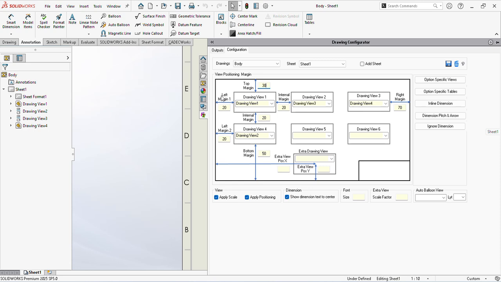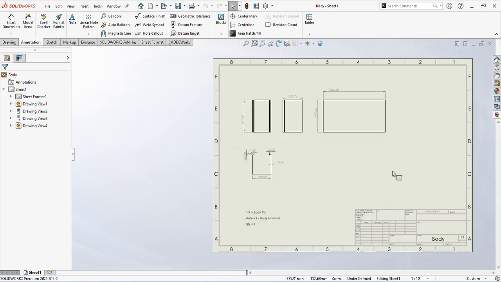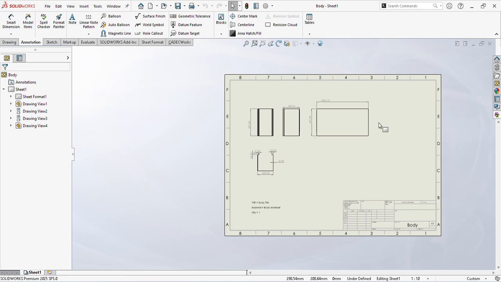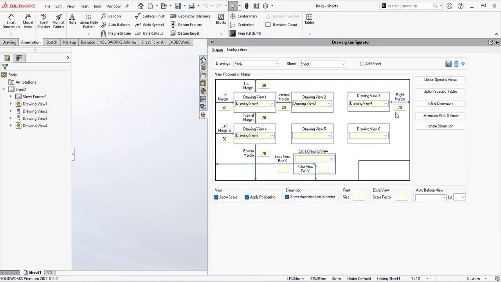I'll specify the margins. This time, okay, the bottom margin is 70, but this time I'll choose right margin as 30 and in between margins as, let's say, 50, and I'll save this.